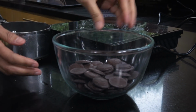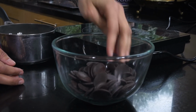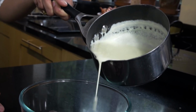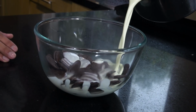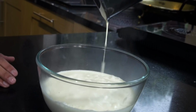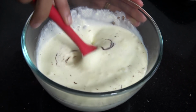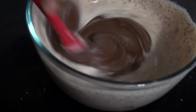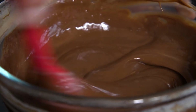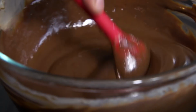That is 200 grams of dark chocolate. You can use a bar and then chop it into small pieces. To this, I'm going to add 300 ml of just boiling cream, double cream. Just pour it on top. Leave it for a few seconds and stir it all in. With the heat, the chocolate will start melting. Look at that, the gloss on it. You can use milk chocolate, but we are a family of dark chocolate lovers, so I tend to use dark chocolate in the bakes rather than milk chocolate.